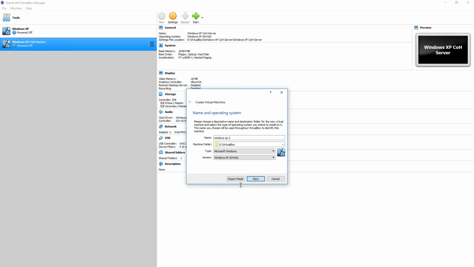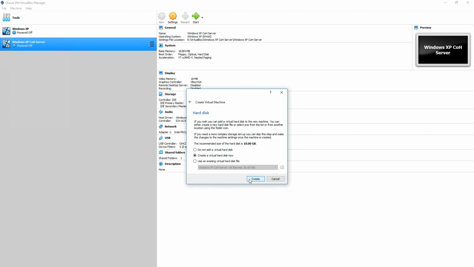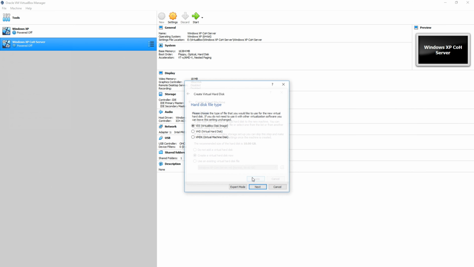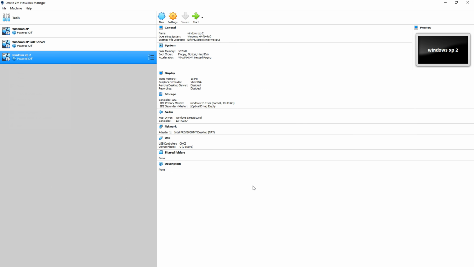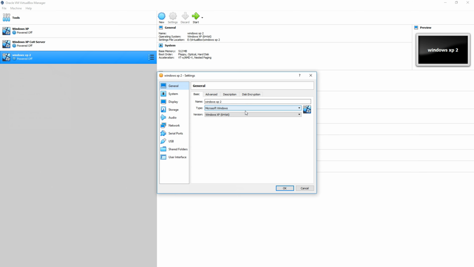So we'll just put Windows 64-bit. Yeah, that's all good. Recommended RAM. I don't recommend going any higher than this. You don't need it. Create a virtual disk now. Yeah, 10 GB is fine. Yep, that's fine. Dynamically allocated, yes. I mean, you don't even need it that big there. But that's fine. So you create, and there you have it. It's right there. Now, you want to go into settings first before you carry on. It's very important.